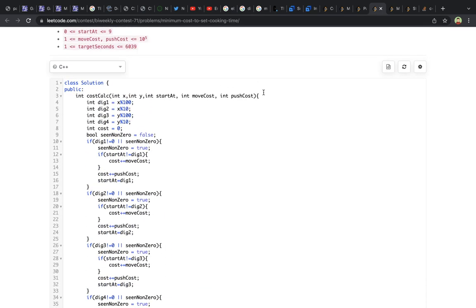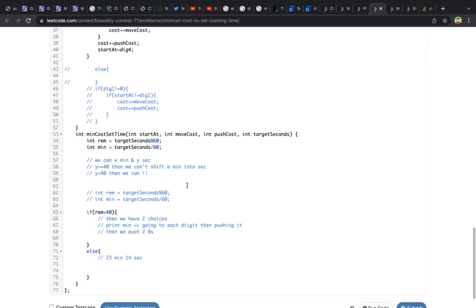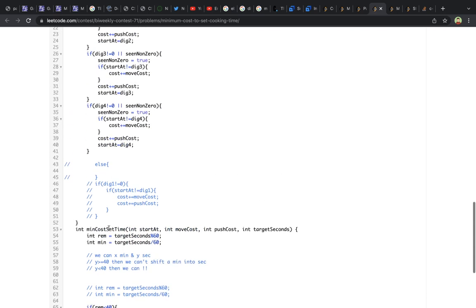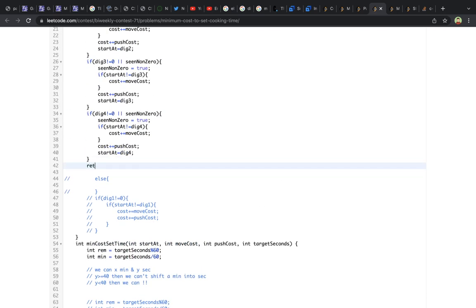Now we just have to copy the calling of this. So if it is like greater than 40, then we can't really fit inside the 60. So we just have to call this function and return it, right? And we forgot to return the cost.